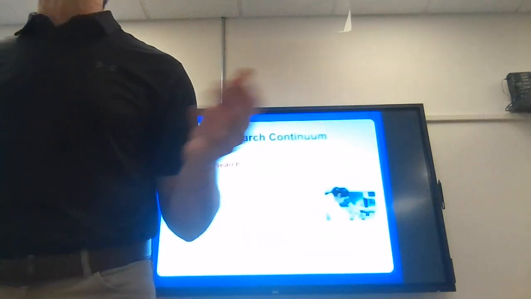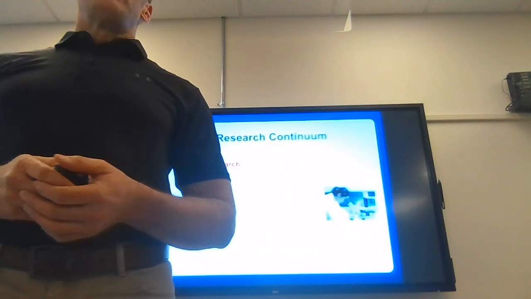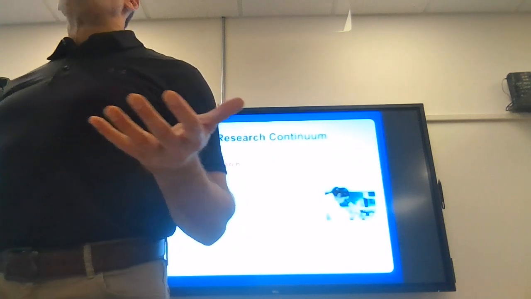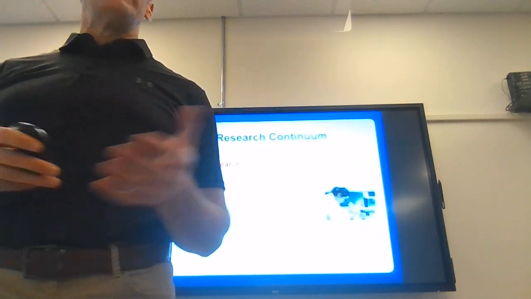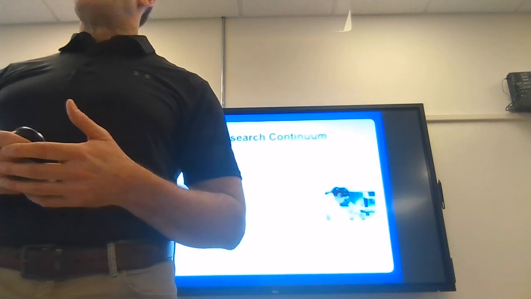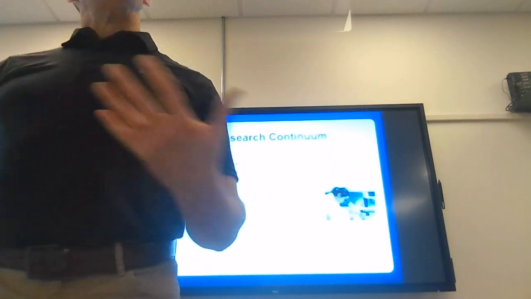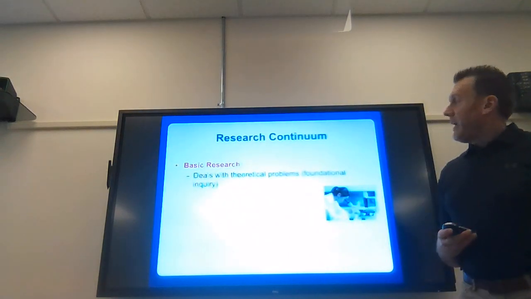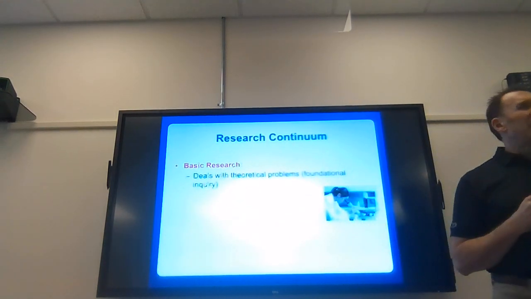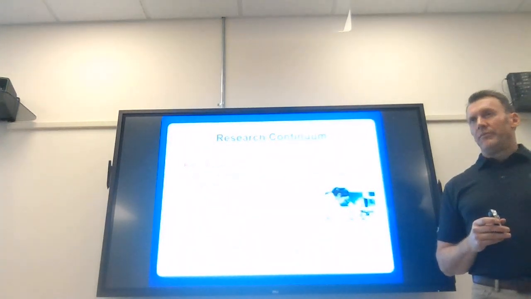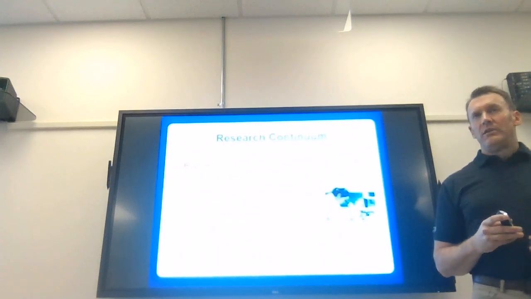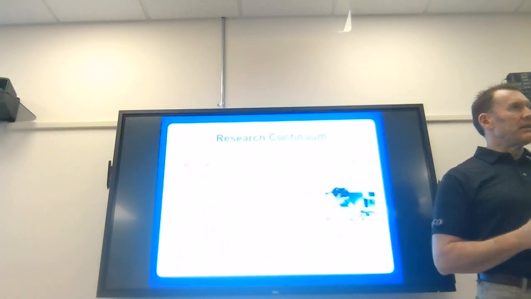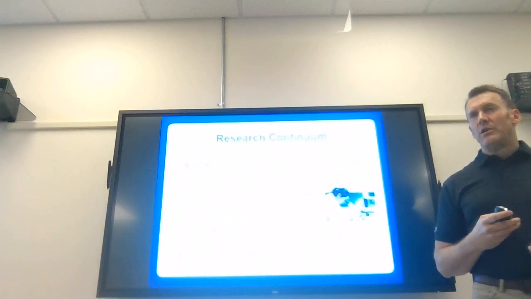This is foundational research. So a lot of the foundational research for HHP was done decades ago, especially in the 1970s. There's a lot of early research on muscle cells, on the nervous system. This is research that you can't directly apply. It's more foundational inquiry. So what are muscle cells? What makes muscle cells contract? What are the proteins inside muscle cells? How do those proteins change over time?